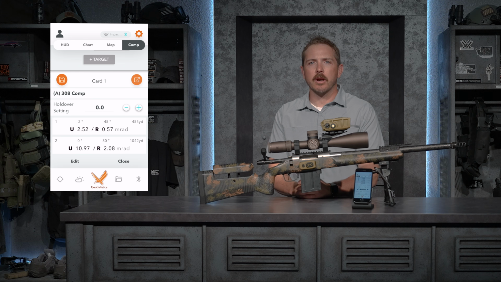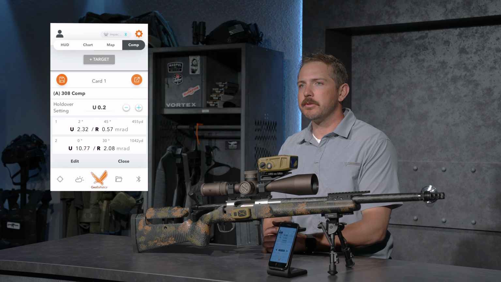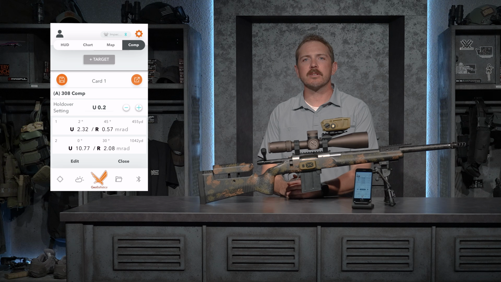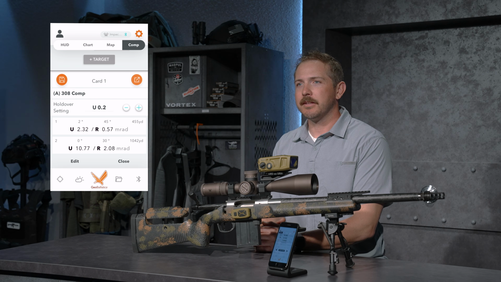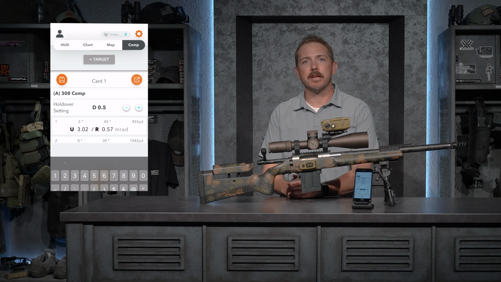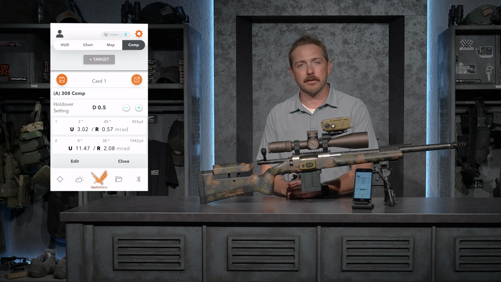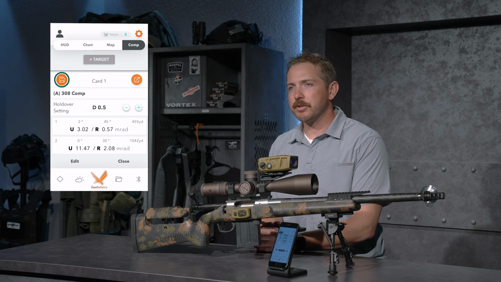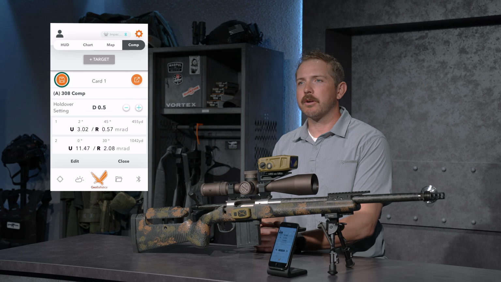Once you have at least one target entry saved, you may wish to modify the holdover setting by clicking the minus or plus buttons. This setting can be used to set the elevation values on the reticle you plan to use as a holdover. For example, if you add a suppressor to a gun that is already zeroed and it changes point of impact by 0.5 mrad in the downward direction, but you do not want to re-zero your optic, you can change the holdover setting to -0.5 to update your drop chart to reflect the change in zero.